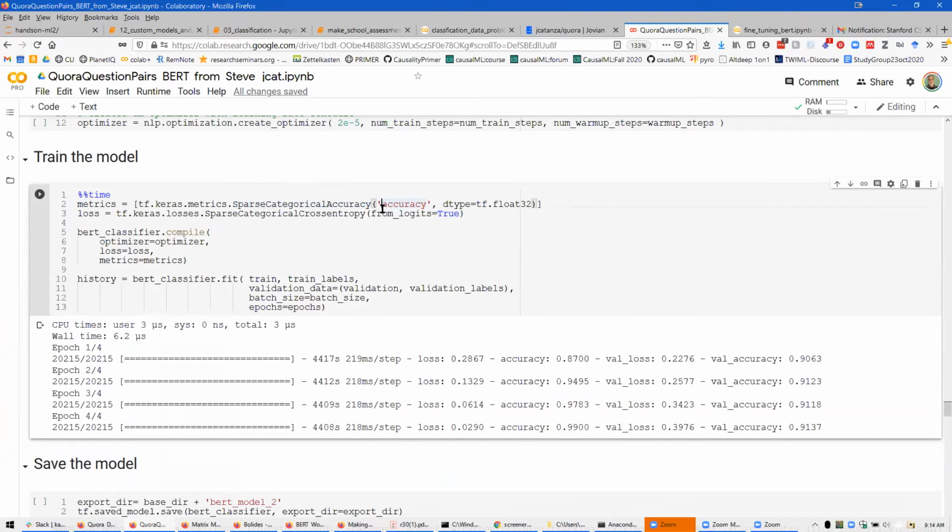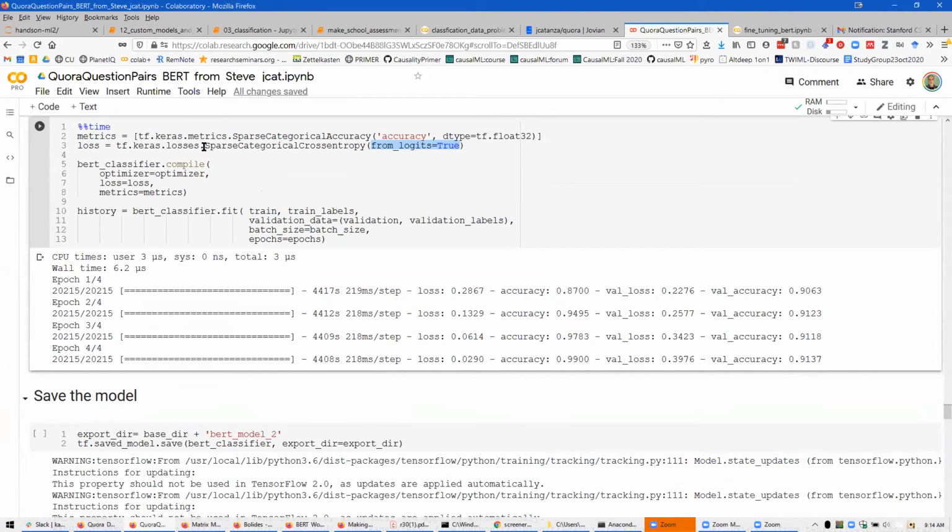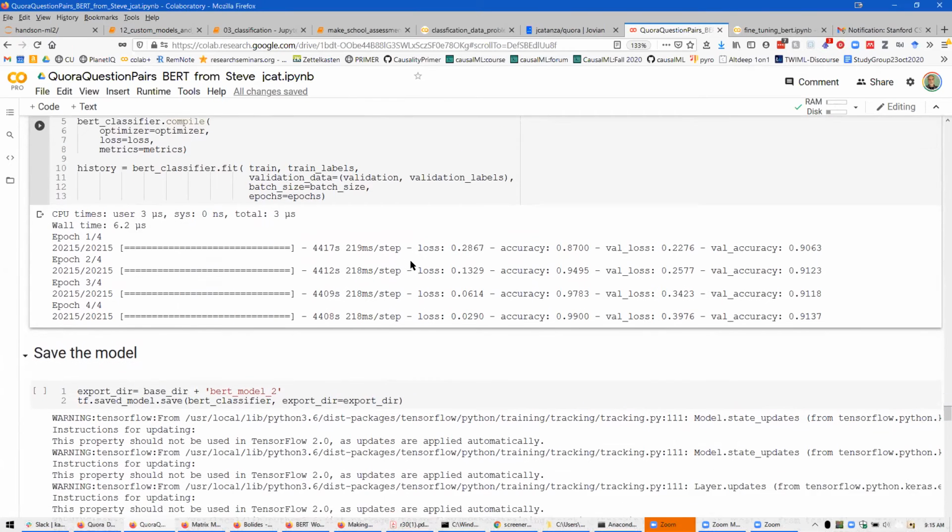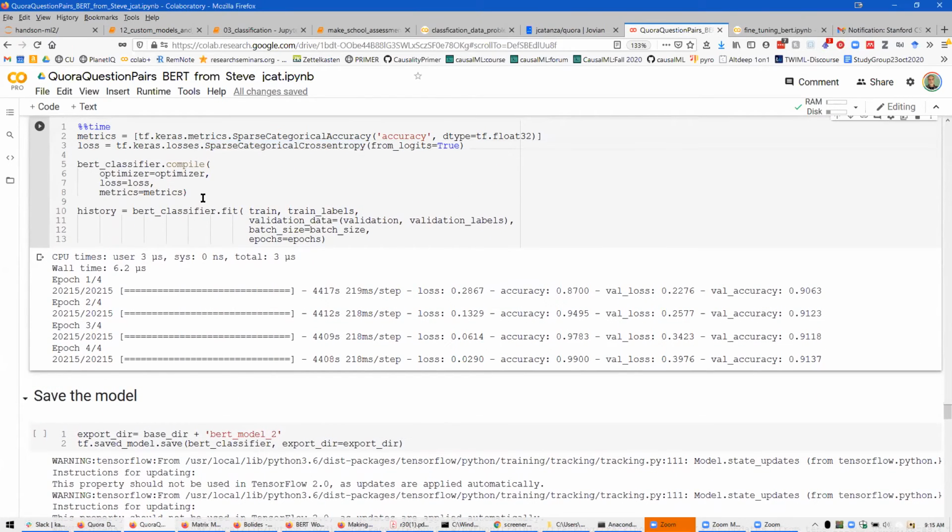It knows that the inputs are logits because that's what you specified here. Yeah. So Gautam's point is we didn't need to use the special sparse categorical cross entropy function. We could have just used the categorical cross entropy function, and the same with the accuracy. So here's this part, and this is the longest part.